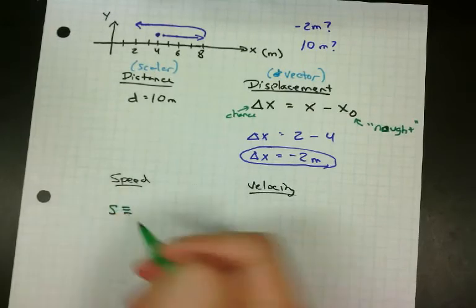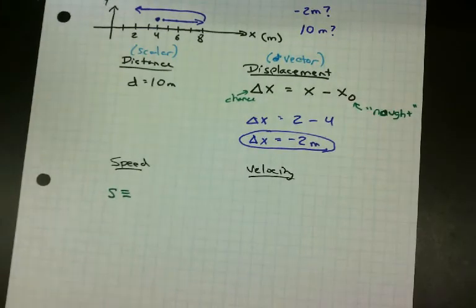S, and I'm going to use this term a lot. It's a triple equal sign. Anyone seen a triple equal sign before? You know what it means by any chance? Basically, it's a stronger statement than equals. Equals means that they just happen to be true. The way I use the triple equal sign in physics is to say it's defined as. It means that it's not just that speed happens to be equal to what I'm going to say. It means that the definition of speed is what I'm about to say. So a triple equal sign means it's defined as.